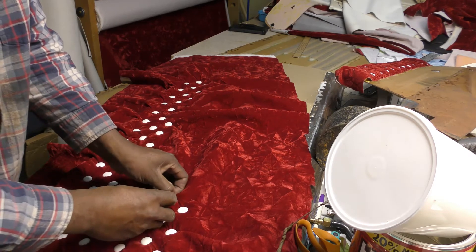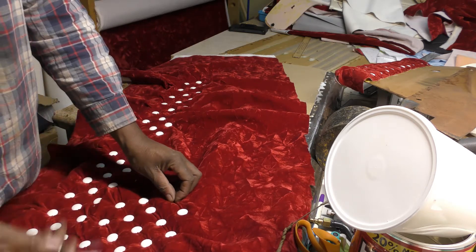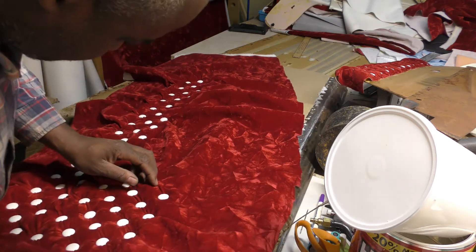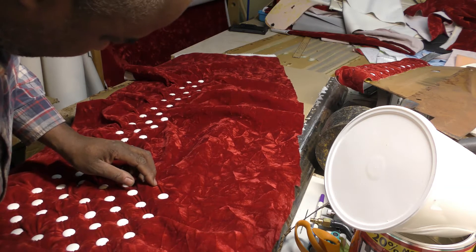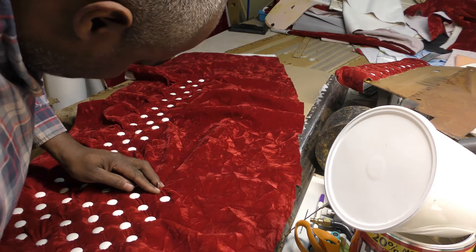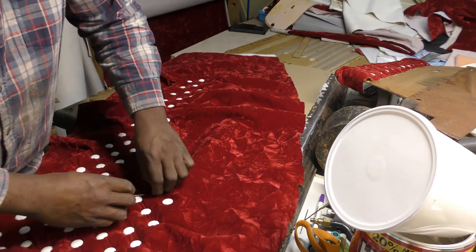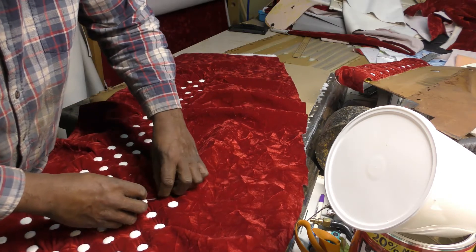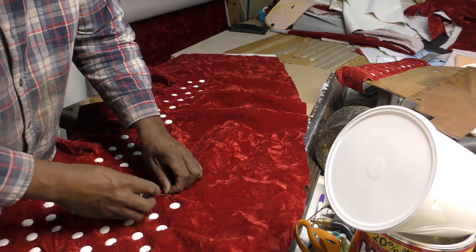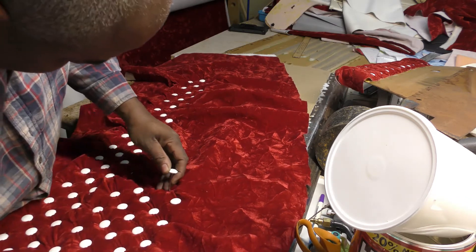All right, so this is the last one. Like I say, most times people do these they're working with bigger areas, so this has really been challenging. And by it being my first time, it's really been challenging trying to get this figured out. But you just want to bend that, crease that forward in a diamond pattern there, get it bent over, find your hole on the bottom.